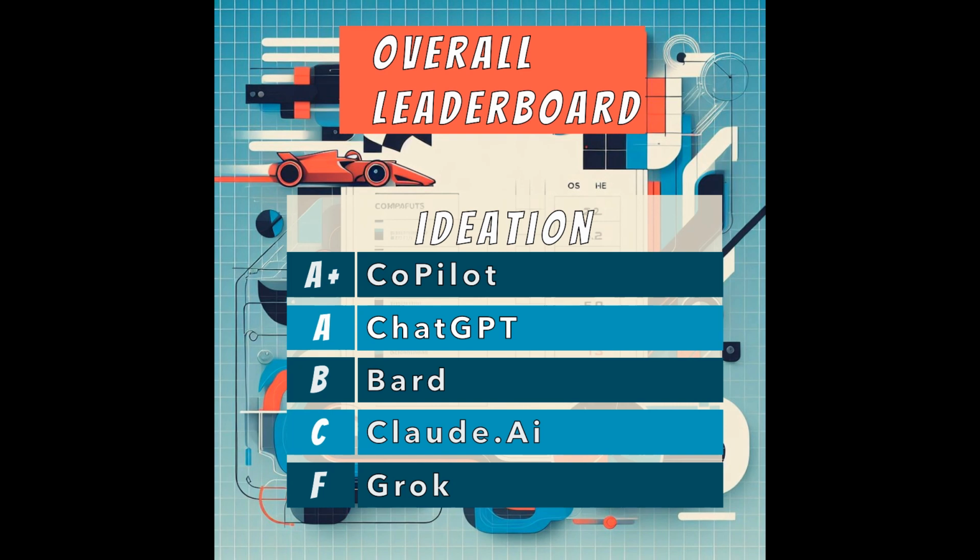Claude, I would have to give it a C. It was an early leader, probably 3 to 6 months ago as I was doing similar tests on my own, but it's clearly lacking now in what some of the more updated models can do. And then Grok absolutely fell on its face. It flunked. And to be honest, I can't believe I pay the small fee to X to use it.